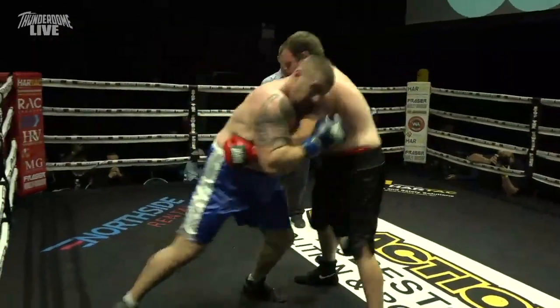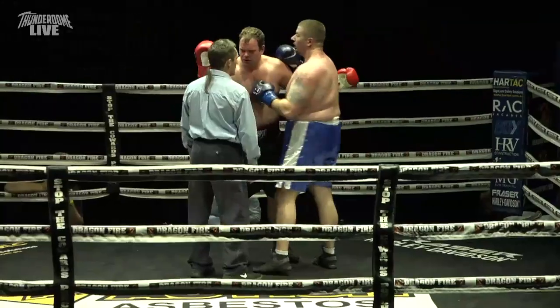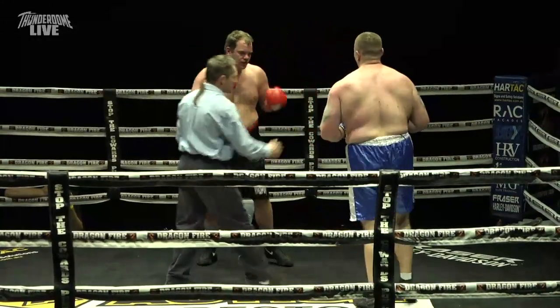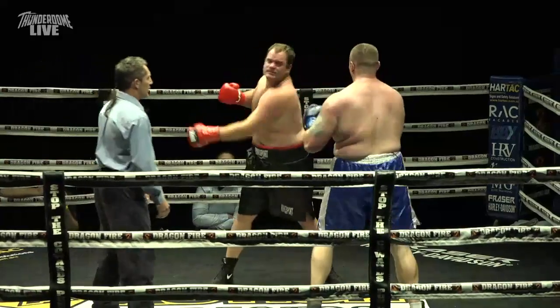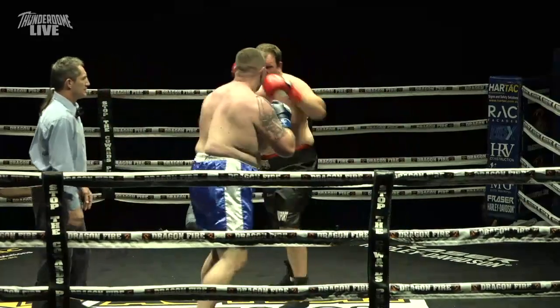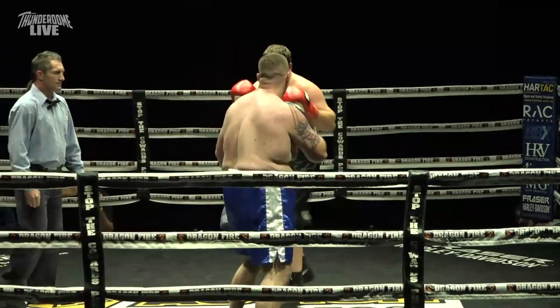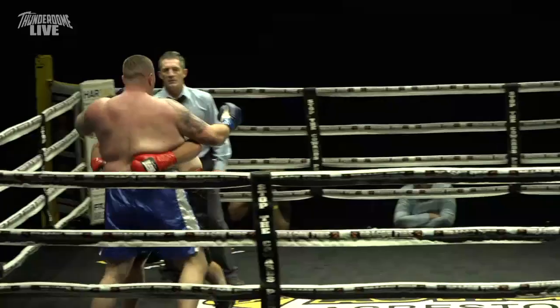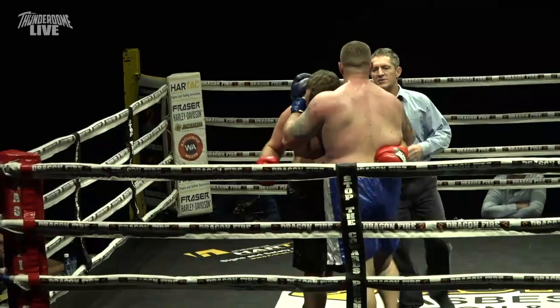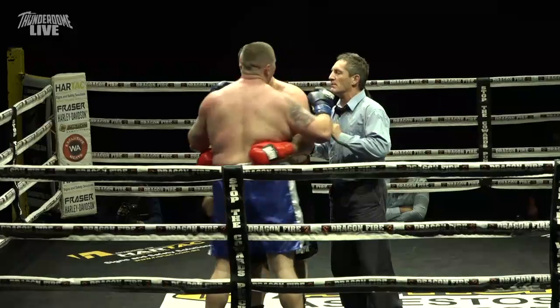He's definitely going swinging. I think he's covered up quite well, and Troy has been going well to the body when Wright has been covering up. Yeah, definitely agree with that, and that's why I think that although those punches might not be causing too much damage, it definitely looks good in the eyes of the judges. And as they say with body shots, they're like putting money in the ATM. That was a nice hit there by Wright, but didn't seem to faze Humbertson at all. So he took it quite well. Yeah, he did take that shot well.